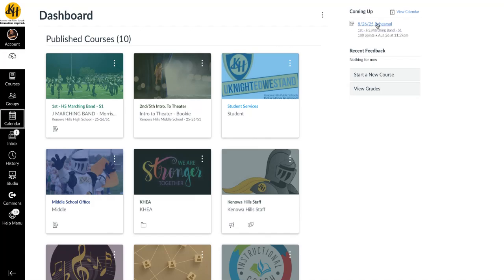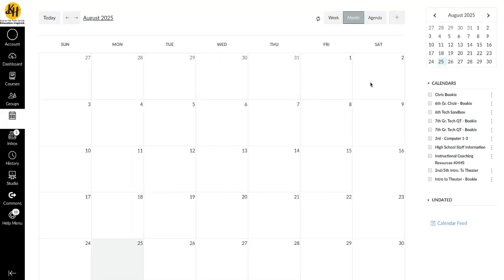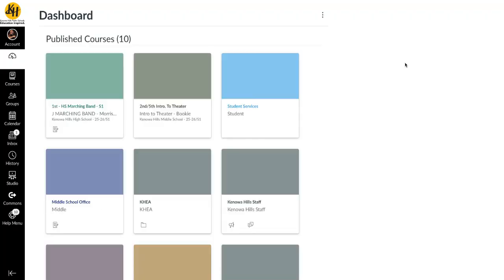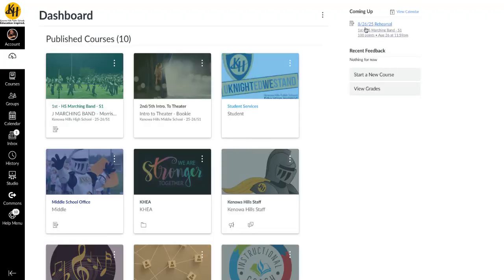So you'll always see on the right-hand side coming up, if you have teachers that have posted anything that is calendar related, it will be listed here, any assignments or anything. And then sometimes there'll be even more information below, such as past due and that kind of stuff. So this is a really nice spot if you have teachers who are posting homework and stuff where you can see what's going on overall with all of your classes.